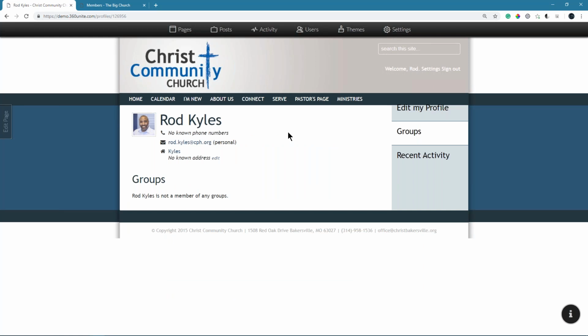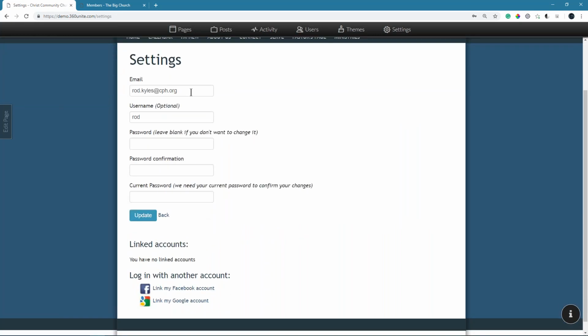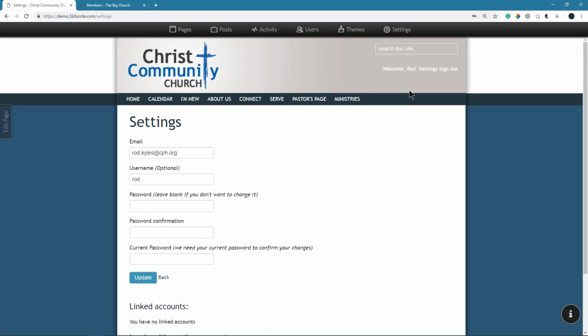You have to have higher permissions to update other records. Also, if I go to settings, this allows me to change my own settings. I went in and gave myself a username that allows me to log in as Rod and type in a new password. I can also link with my Facebook account and my Google account.